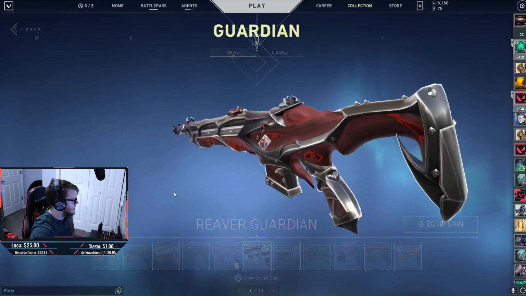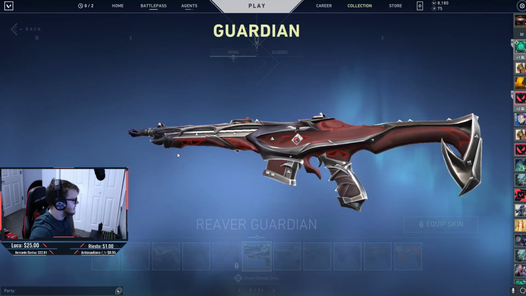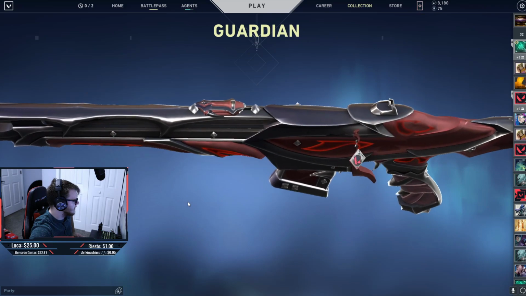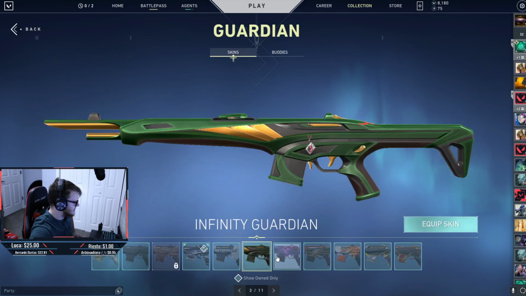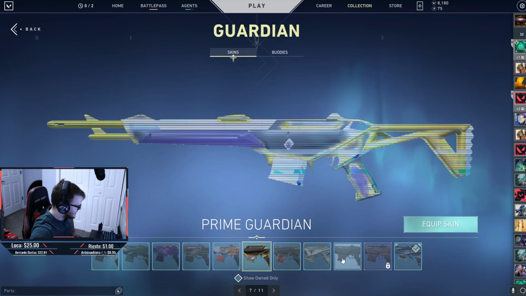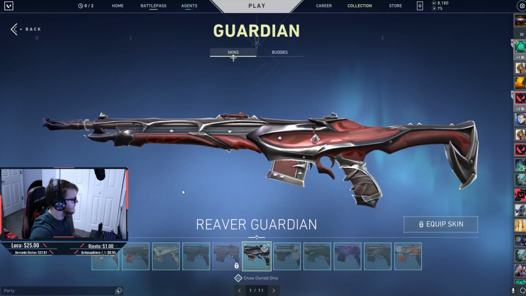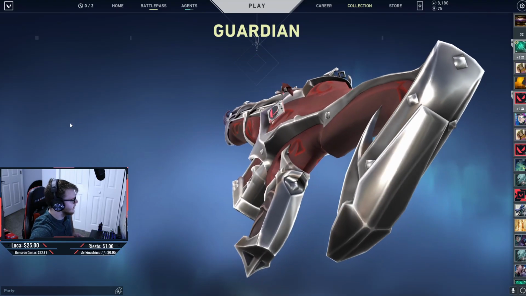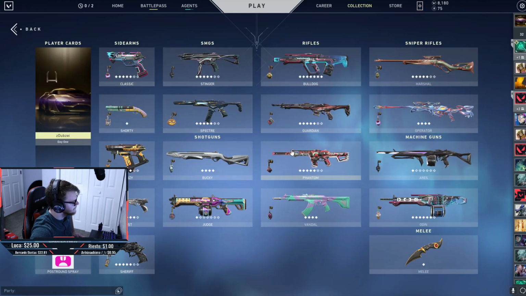Then Guardian is one where they have come out with an insane amount of skins, but I think I like the red Reaver Guardian on here. The Ego is nice. The Infinity is nice. Prime is nice if you level it up. Sovereign is nice if you level it up. You know, all these are really, really nice. This is just my personal preference. I felt that this was the best one on the Guardian.